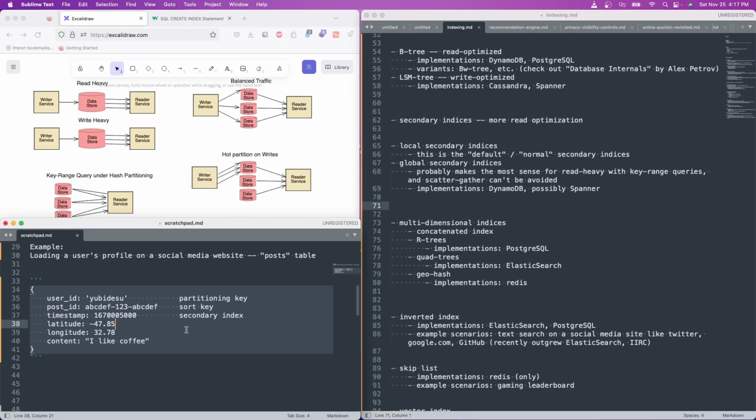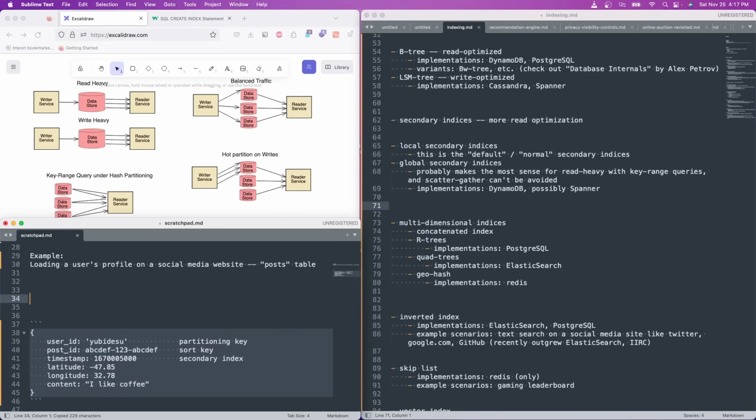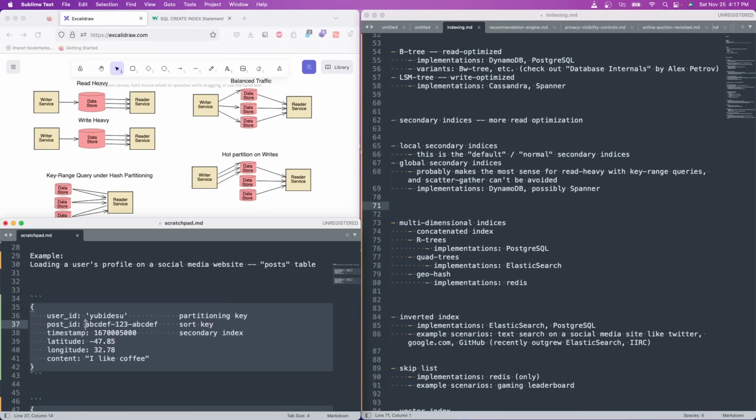In the case of that single node setup, where I was talking about an auto increment, if you did have an auto increment of say 4, 5, 6, 7 as the post ID, and you're trying to create a primary key, you could have your primary key as user ID comma post ID.